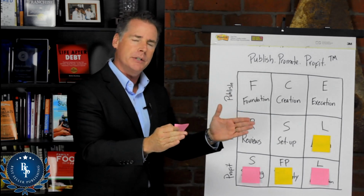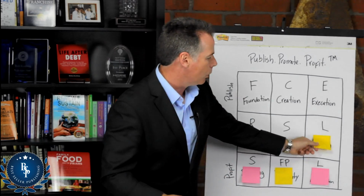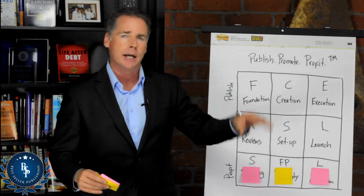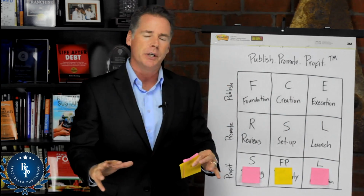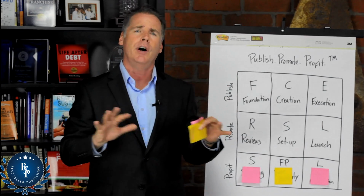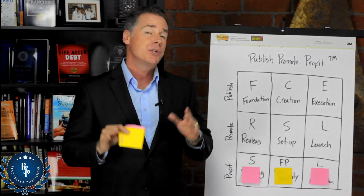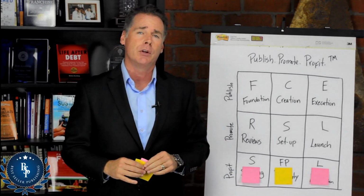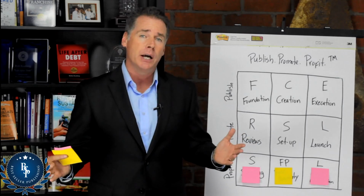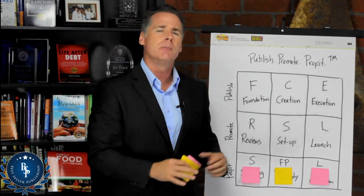All this is going to be done in a 5-day window, so as soon as we're ready for step number 3, meaning that we've set everything up, we push the button and we launch it. All of the advertising hits, the press releases hit. Every single day we're doing social media in front of hundreds of thousands of people, Facebook, Twitter, LinkedIn if it's appropriate. Typically speaking, on the very first day of launch, our clients' books go all the way to number 1 in their category. Oftentimes, they're number 1 in multiple categories, 4 categories, 6 categories, even more than that.